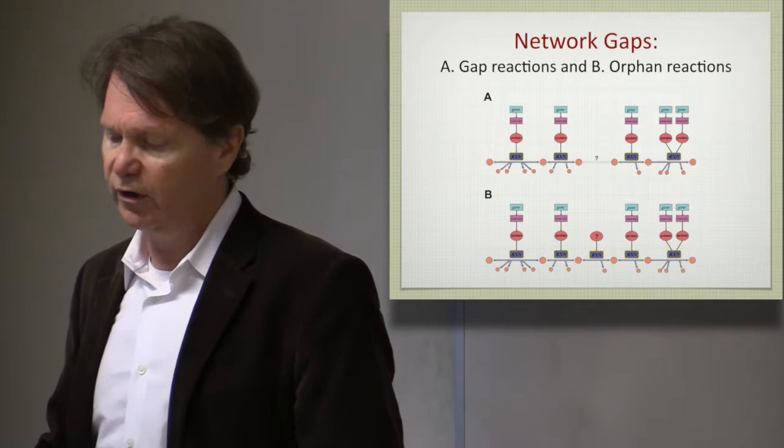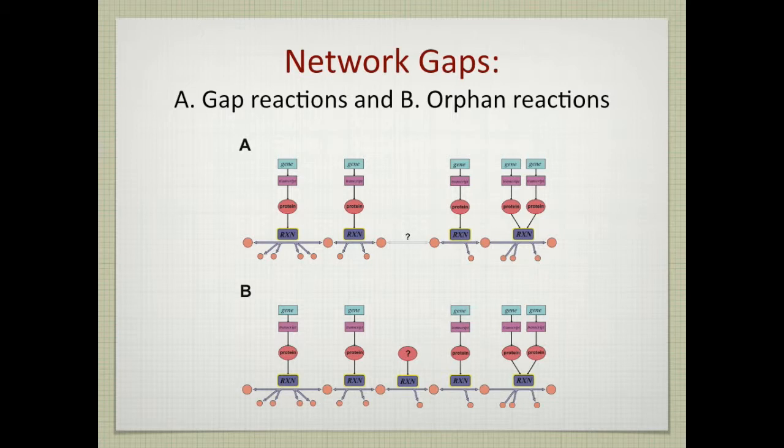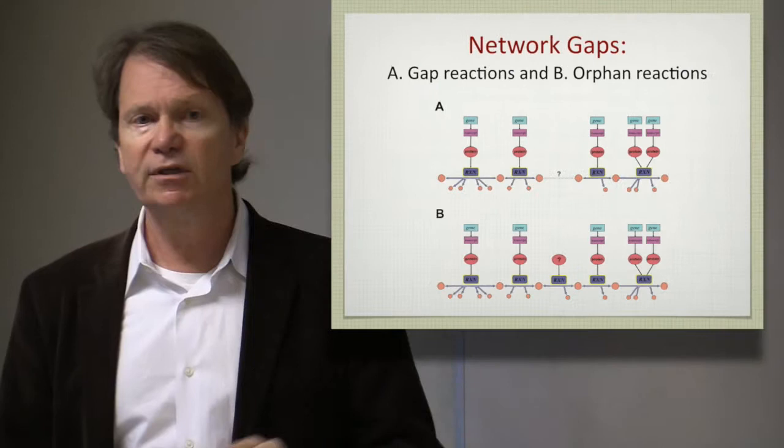All right. So let's briefly review what kind of gaps we run into. And the two common types are shown here. So in panel A, we show a missing reaction. So there are some reactions that may lead up to a metabolite, and then there is nothing. And then there is maybe potentially another part of the pathway shown to the right, where there's a starting metabolite, and there's a bunch of reactions that can act on that. But there is a missing link between those two. We don't have a reaction. So we'll talk a little bit about that. And below, we show a similar situation where we actually have a complete pathway. But it's like with that lysine biosynthetic pathway in E. coli. We don't have all the genes, and we need to discover the genetic basis for that pathway. So these are two types of gaps that we might have in a reconstruction.